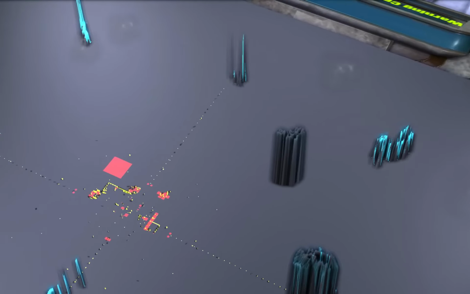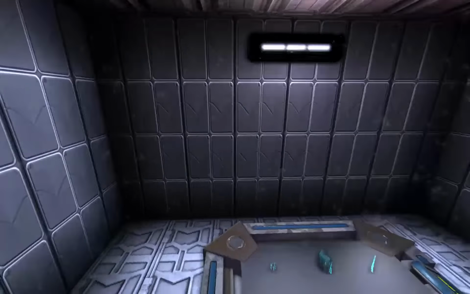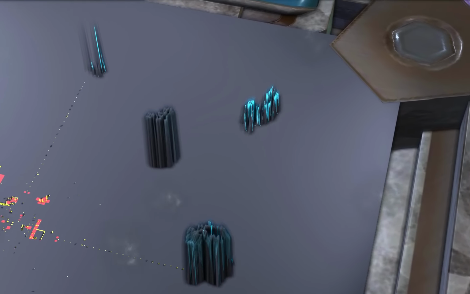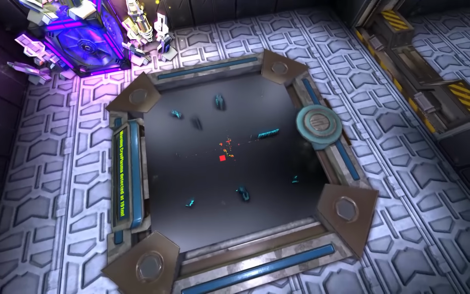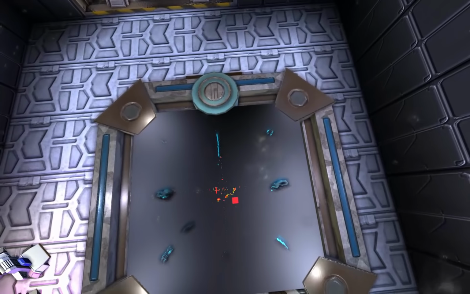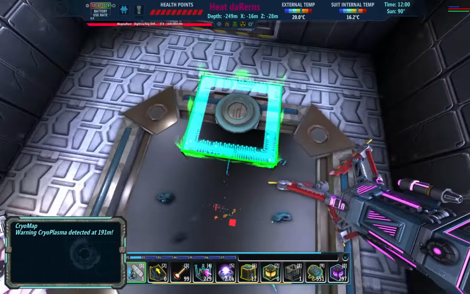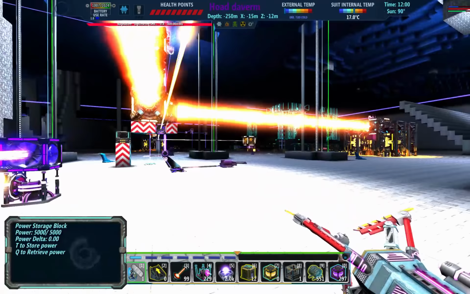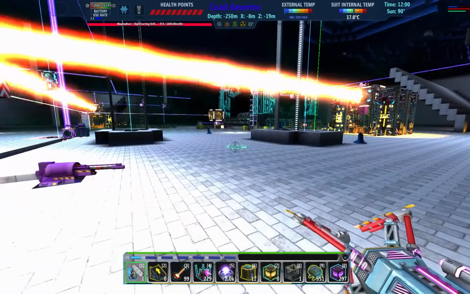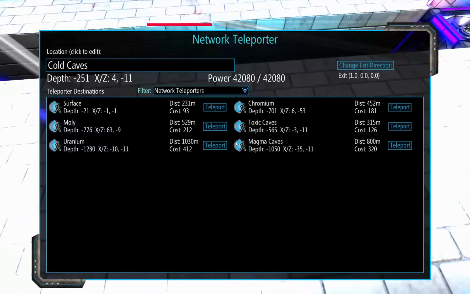Looks like... What was that sound? Looks like we have a weird anomaly in the corner. That way, it looks like it's... Is that accurate? Do I have to... oh, no, that's accurate. Definitely. Okay. Arthur is charged again. Let's head down to the Toxic Caves.